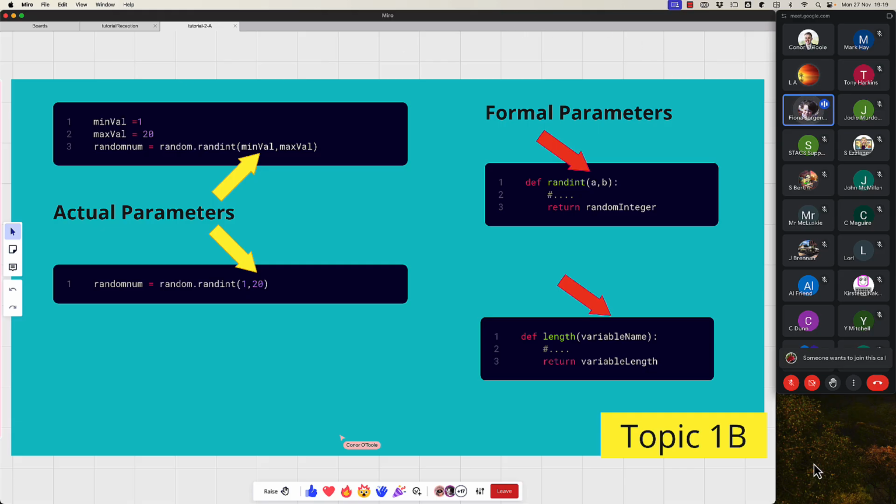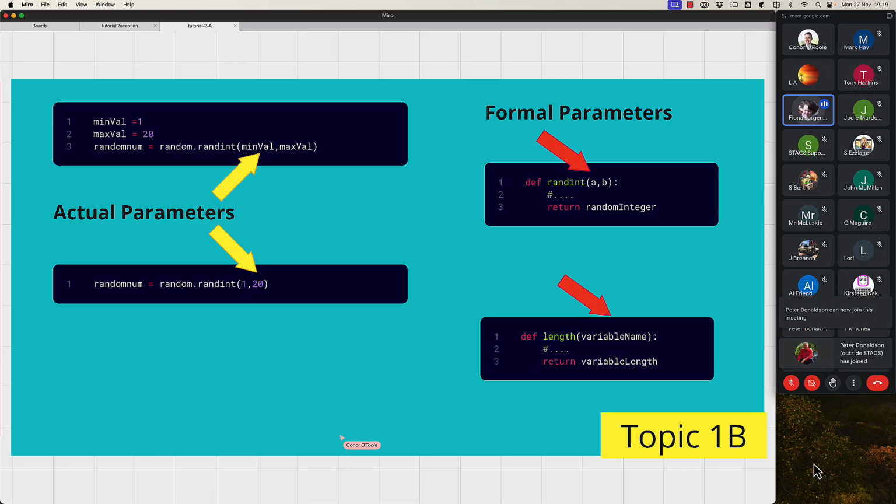And for rounding, what do we need to define? Well, we need the original number, and we need how many decimal places it's going to be. And again, the length, well, what is it that we want to find out the length of? We need to find that string. So we need to specify that as a parameter.